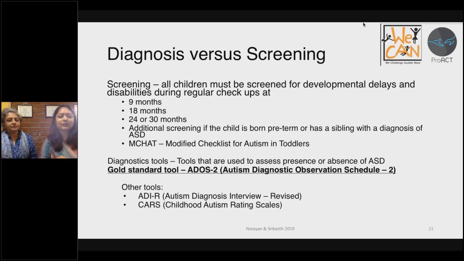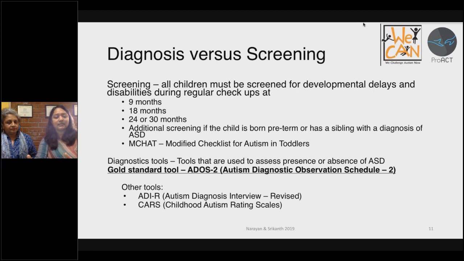So let's take you through a little bit of science and evidence-based tools here. Very often we find that there is a bit of confusion between diagnosis and screening, right? So screening is when all children are screened for developmental delays and disabilities during regular checkups. Essentially, a developmental pediatrician would do this at 9 months, 18 months, and 30 months.